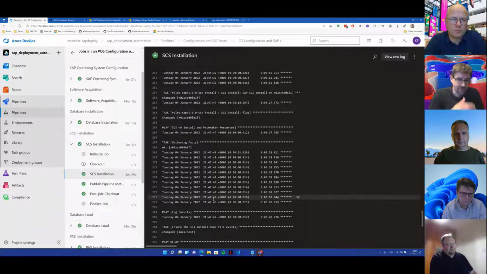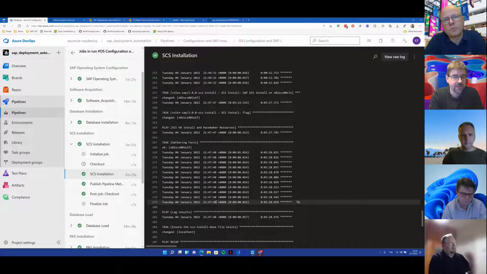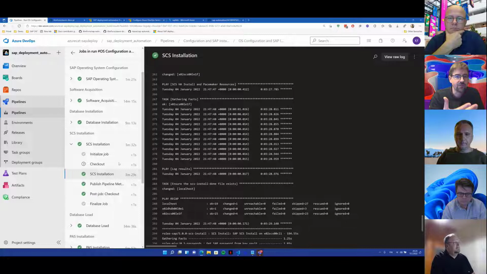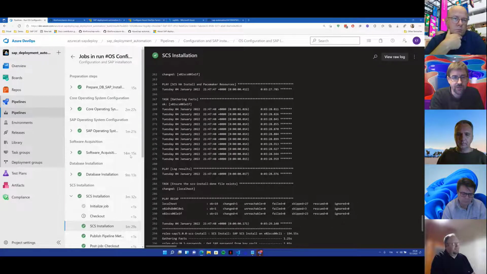You have the scripts here, obviously, all the direct output that you get from Ansible. But then on top of that, you'll fetch the installation files that are created when I run SAP Inst, for example, and you will promote these back into Azure DevOps so that I, as the Azure DevOps user, have all the relevant information here visible to me.